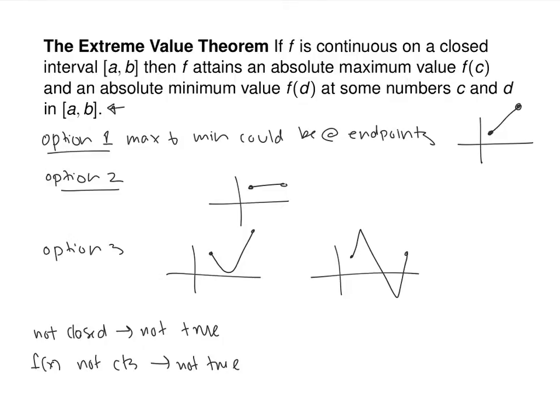So, for example, for the not continuous thing, you could have a function that looked like, let's say, that kind of thing, right? And that doesn't have a max because of the whole open circle thing. Does that have a local? It does have a local, yep, but no global max. And so that's what this theorem is saying, is you know you're gonna have these things be true. Okay, so that's the basic idea of what this extreme value theorem says.